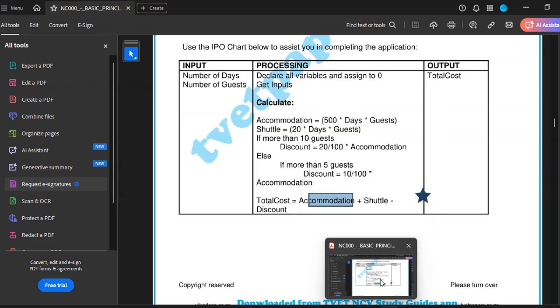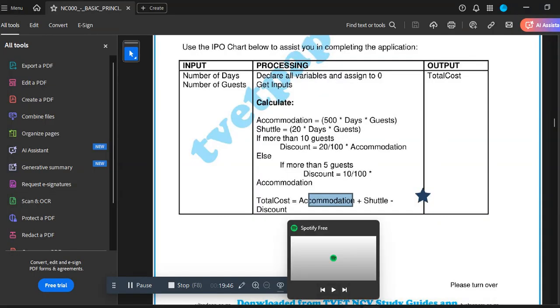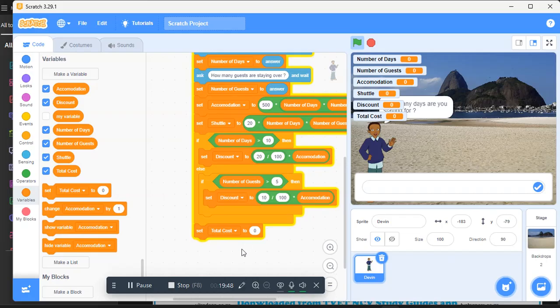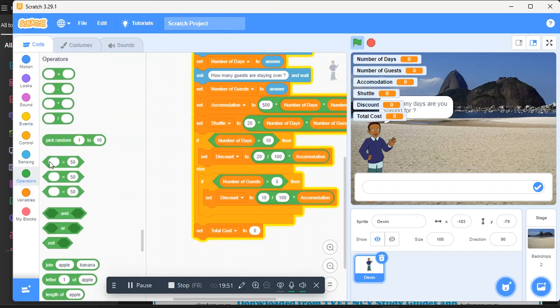So I want to add first, then subtract. So in Scratch, I'll start by adding the subtraction sign first. Then I'll add the addition because I want to start by adding. So what I do is I need to go with the sign of what needs to be done last.